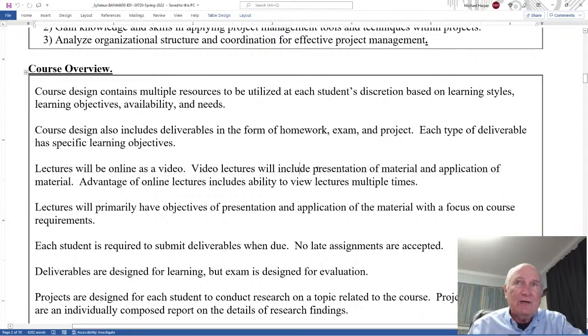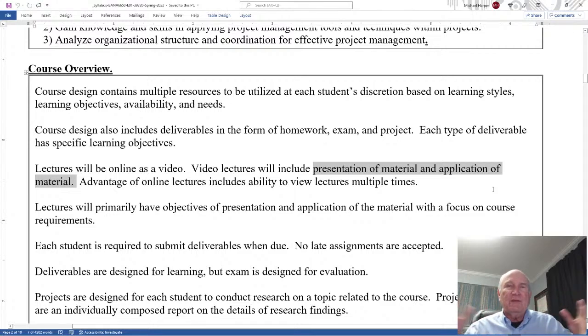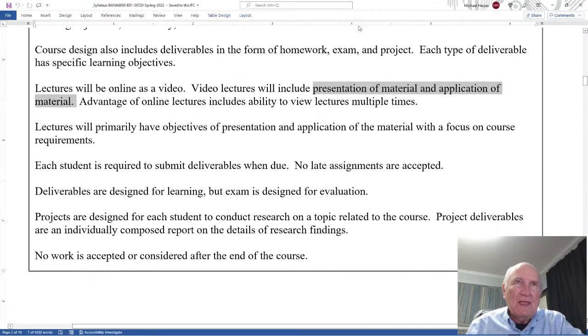Now I say presentation of material, application of material, that's true, but there's more than that. That's 2. It includes those 2, but there's more than that. And as you go through the course, maybe you'll notice how different videos have different objectives. Lectures will primarily have objectives, presentation, and application of the material with a focus of course requirements.